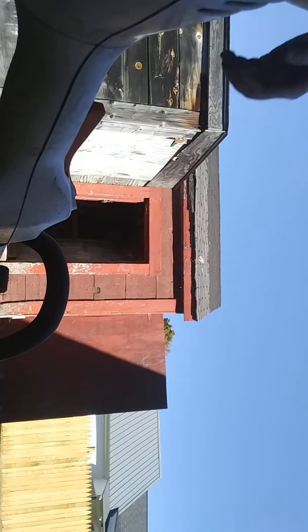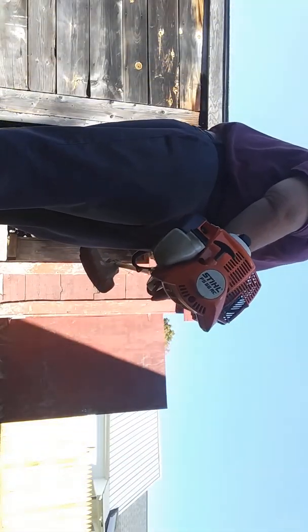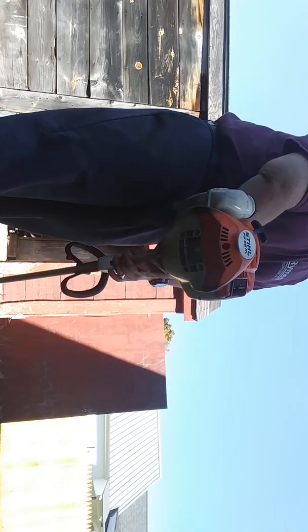What the heck, tubes? Hold on a second. I'll put you right there. Get the weed whacker going. There. Drop the camera. Now let's see if we can get this thing going. Now I can hold the throttle.